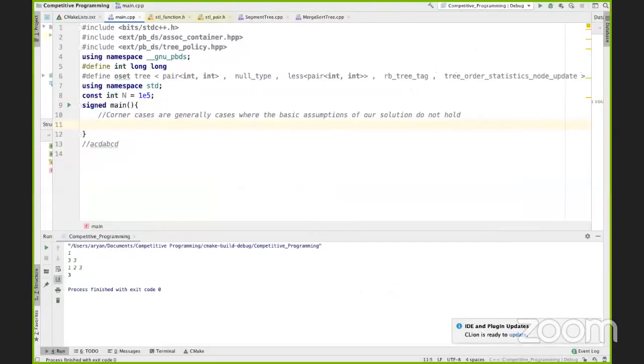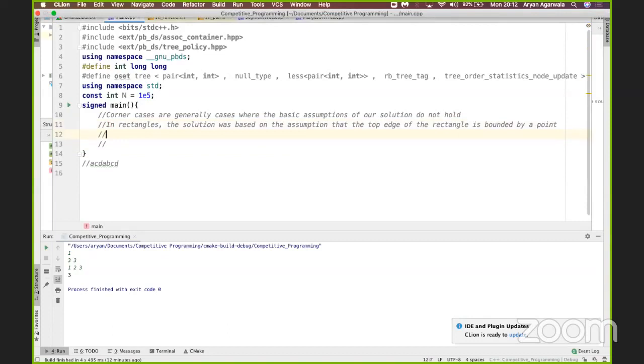So in rectangles, the solution was based on the assumption that the top edge of the rectangle is bounded by a point, right? Using this assumption, we used our stack algorithm to find left-right bounds for each rectangle.